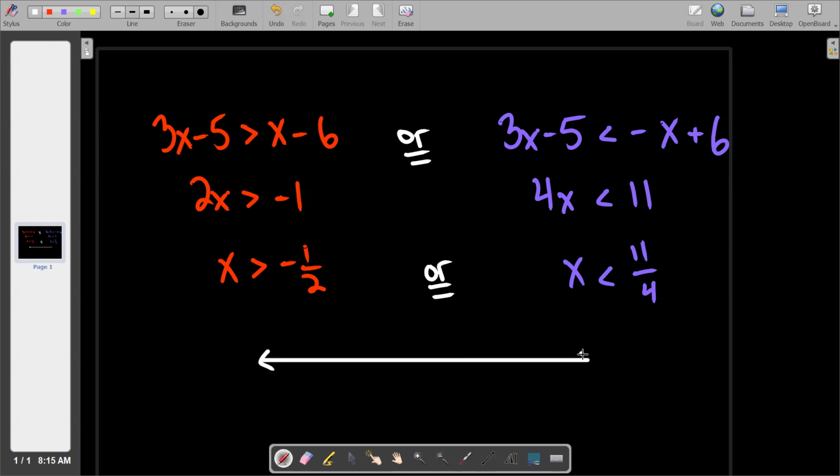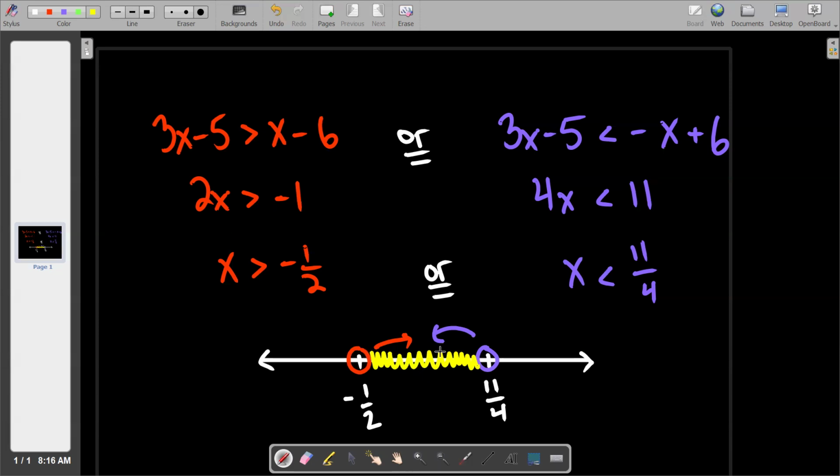So if I put these numbers where they properly belong, if I put -1/2 over here, and I put +11/4 over here, what happens is if this were an and situation, so first let's start with the red one. If I have a greater than, then it's going to go this way. And on the purple one, if I have a less than, it's going to go this way. If this were an and situation, then the solutions would be in here. Just FYI, this would be business as usual, but it's not an and situation, it's an or situation.